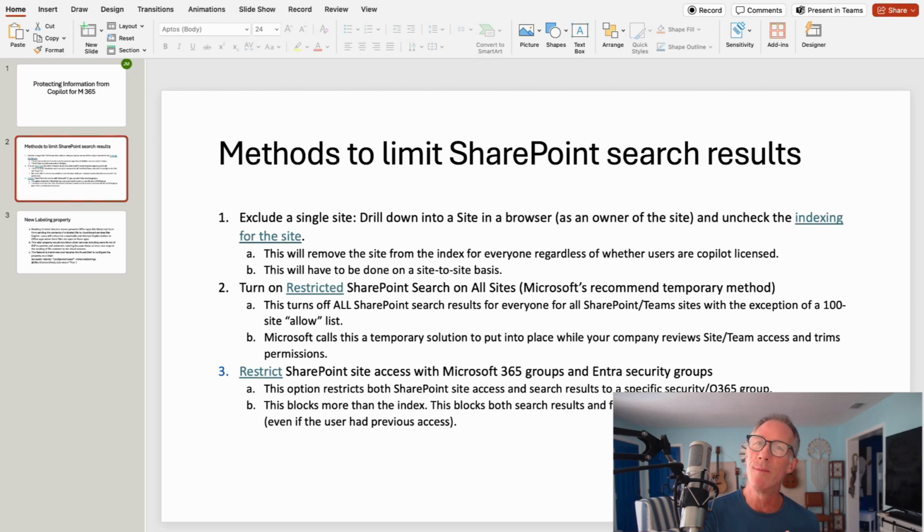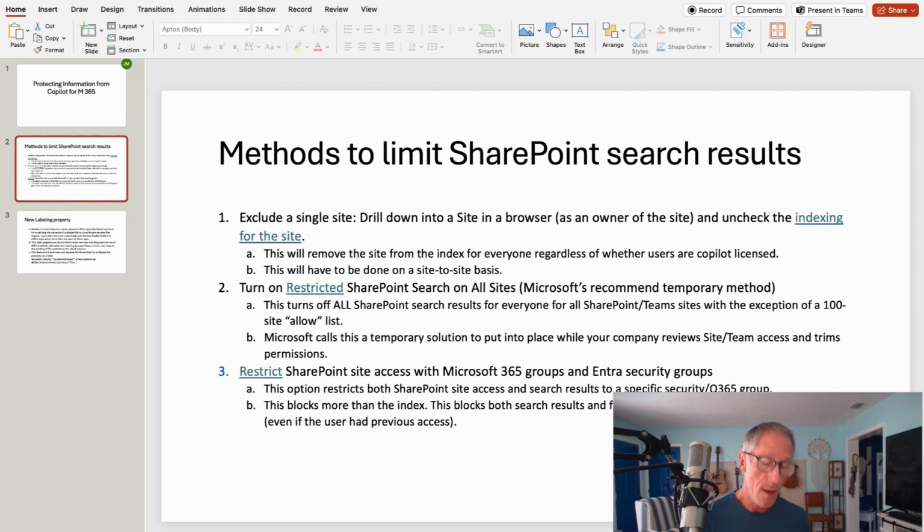and all of a sudden this new person gains access to, let's say, a team and a library that maybe they don't even know about, but that team and that library might have information about all the employees at my company, their salary structure, their personal information, their social security numbers. And this person who is in the HR department maybe should never have access to that, but oops, they do. Well, it also means then that if I license them for Copilot, Copilot has access to that as well.